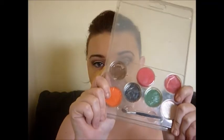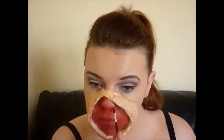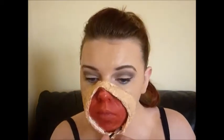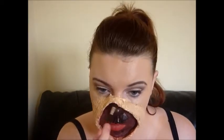Then I went in with Nazarue face paints — I got these from Lidl for five euros, only small but they're great. First I went in with the red and mixed that with a tiny bit of brown because the red was very bright, but I felt that wasn't dark enough, so I also went in with the black. I decided the black was probably a better color.